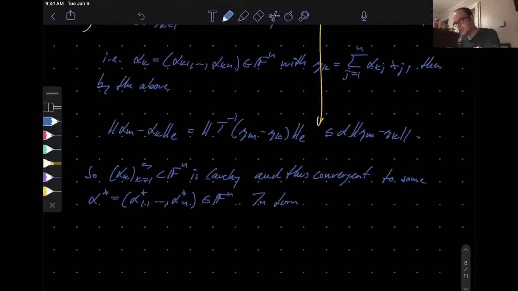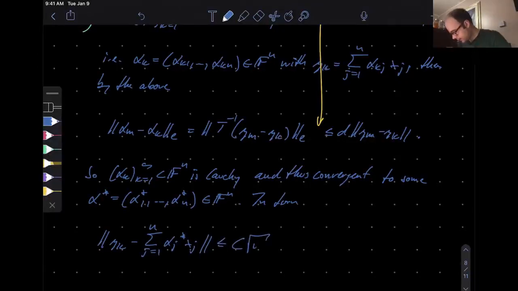by our first inequality that we wrote down in this proof, where we used the triangle inequality and then the ordinary Cauchy-Schwarz inequality, if you follow those steps, you will find there was this constant capital C, then a square root n, and then the Euclidean norm of the coordinates. So here you just use this inequality for this difference. Okay, so you have this.